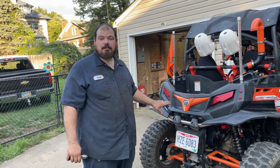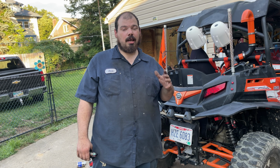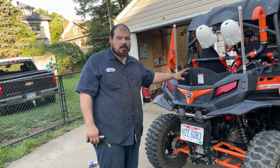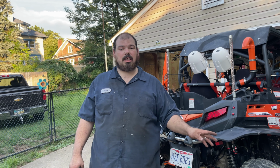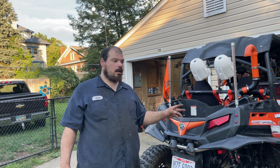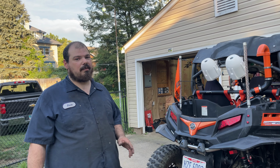So we just got this fabbed up, and it looks really, really nice. I really like it. And I've already heard it, and it sounds amazing. I have to say, this is one of the best exhausts that I've done. The two that I like out of all the ones that I've done are the dual exhaust and this one. They all have their specific sounds and they all sound great, but those are my two favorites.